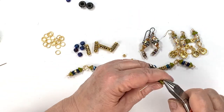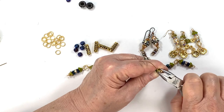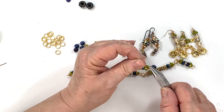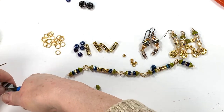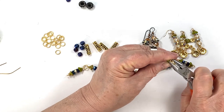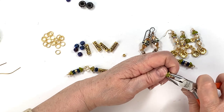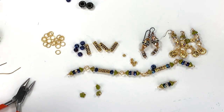I'm the wonky wire girl so mine are always going to look a little organic — it doesn't really matter. I'm going to go around about two times. This wire is a little too long; it'd be better if it were shorter. These are vintage head pins I bought from a vintage findings place — you get a deal sometimes but you get what you pay for. Now I'll clip this off, press and tuck the tail in, and compress those loops a bit tighter. That makes a nice beaded connector.